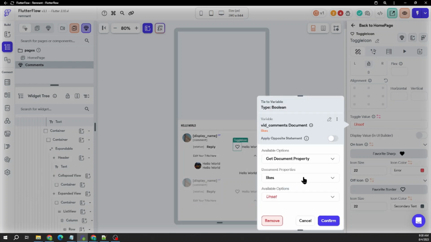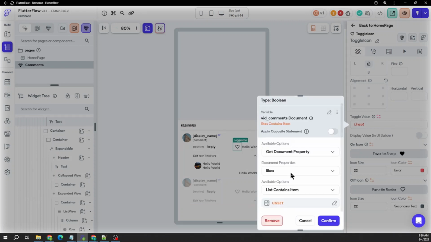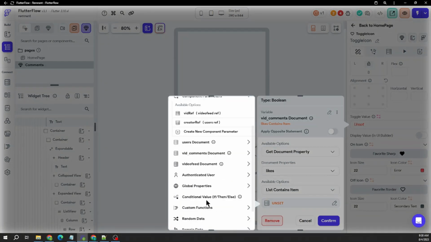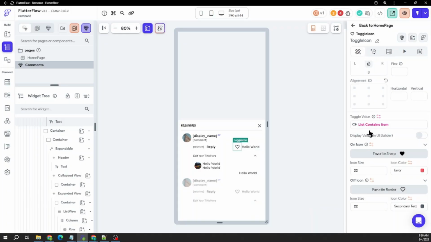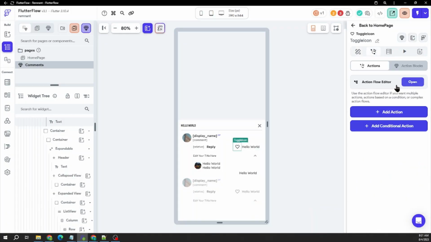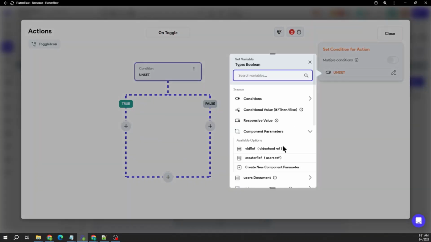So we'll go to likes, contains auth user, and then we do our conditional here.